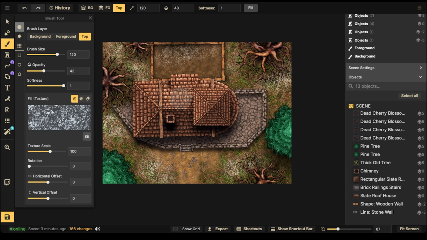I can go to the top layer if I want to apply it maybe on top of the house. So you have a little bit of frost, a little bit of snow there. This is like the beginning of that snow season, right? So just applying a little bit of that alpha texture is a great way to make it look like it's that beginning season.